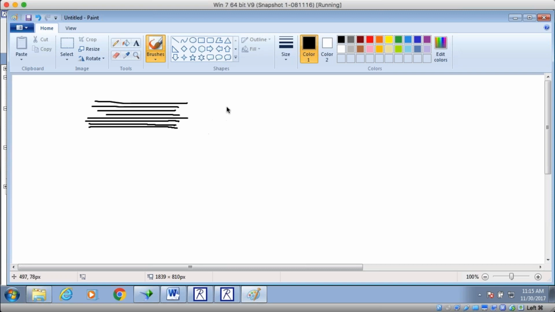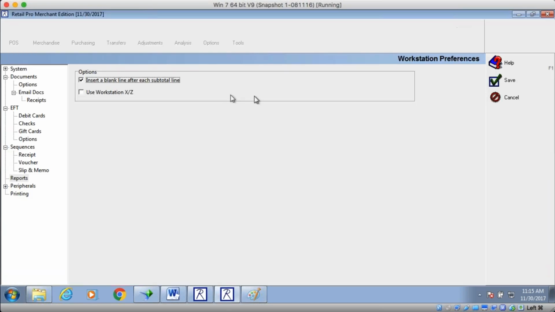So you turn that little switch on in Workstation Preferences, and you're going to get your data, then a subtotal, then a little space, and it starts over with the next set of data. Then you get a subtotal and a little space again. It's going to make it a lot easier to read. Why it's not a workstation preference in reports directly, I don't know.